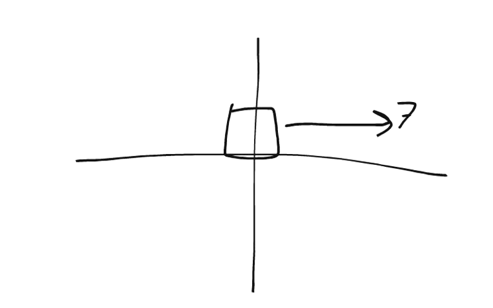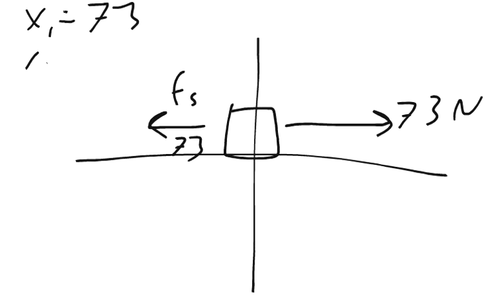So here's what we got, our x and y axis. We have this crate and it's being pushed initially with 73 newtons of force and it's just starting to move. So 73 newtons of force is what it just requires to start moving. We also have some friction force in this direction that also equals 73 in magnitude. So we have our x1 as 73 and our x2 equals our static friction.